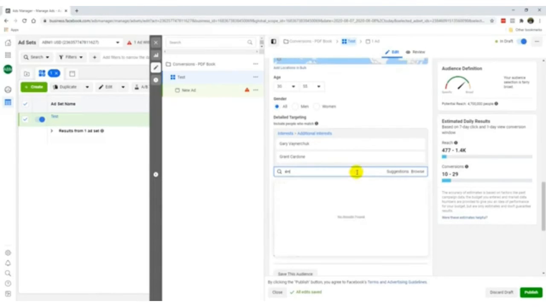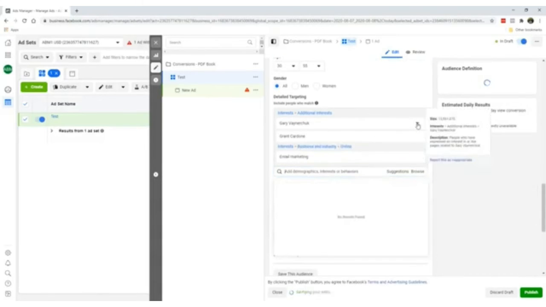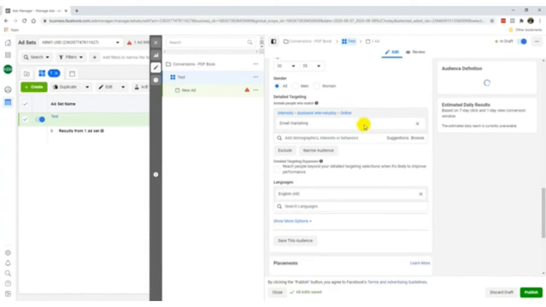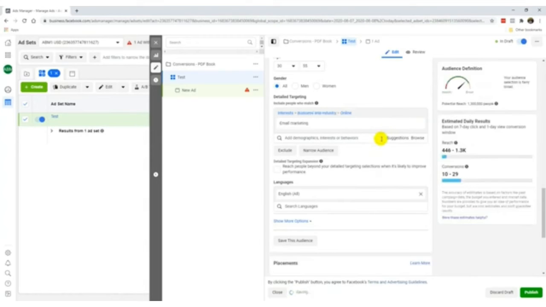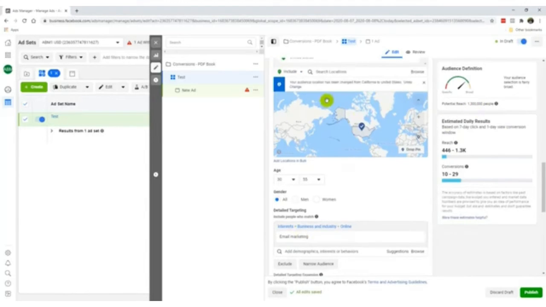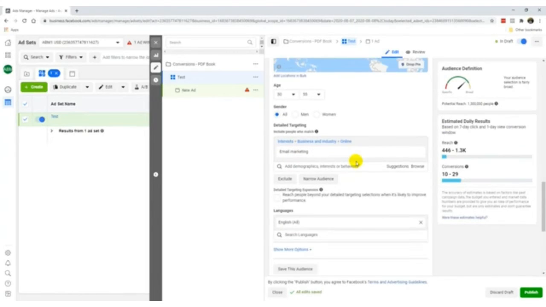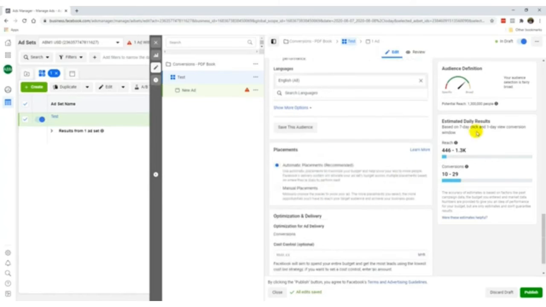Maybe I'm just going to type in another one. I'm just going to type in email marketing. All right. I'm just going to remove the public figures, email marketing. Okay, we have like 1.3 million. Wow, pretty good. All right. So let's just say I want to target people that are interested in email marketing at 1.3 million people, but it covers the entire United States. So this is one ad set that I can go with already. And like I said, a minimum of 200,000 to 1 million people, but if you overshoot a little bit like 1.1, 1.2, 1.3, that's still okay.